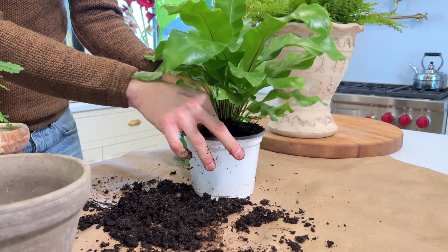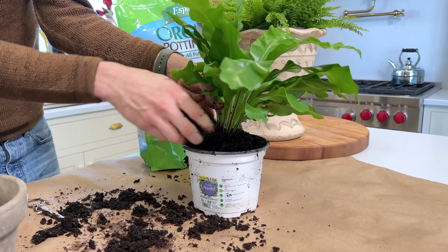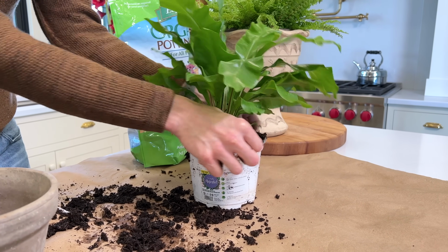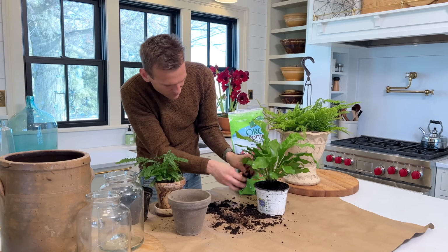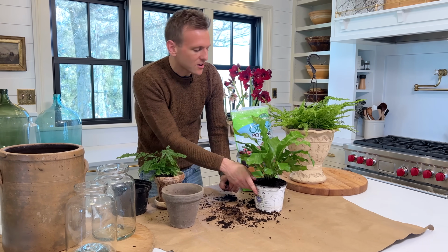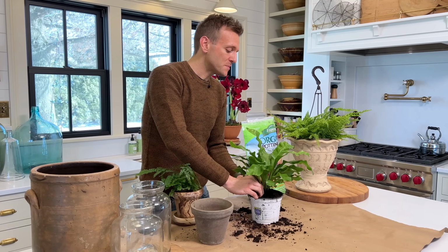So what I'm doing now is just slightly pressing soil around. See how I'm doing that? I'm just slightly pressing it, making it really simple. And I don't want to go too tight, but I want to press it just enough so we can get some of those extra air bubbles out. That's perfect right there. I think we're always thinking, oh, we need to completely give it a huge pot so it can keep growing. Plants don't like that. They like their roots to be somewhat contained.